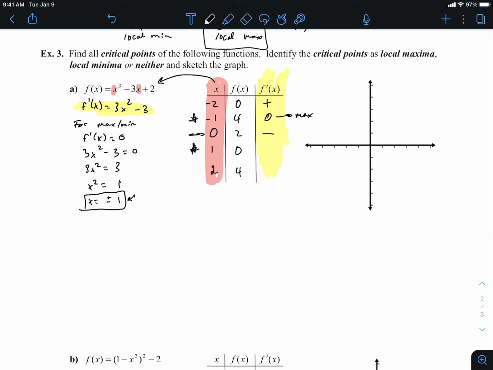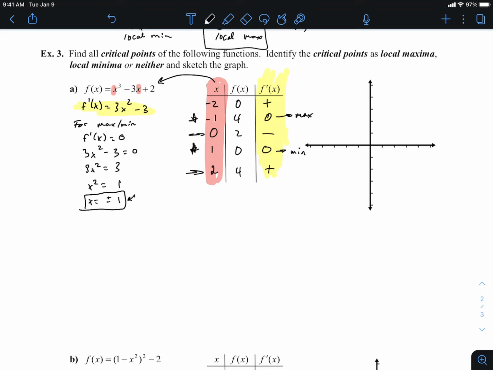Then we keep going. Okay, well, we know that the slope here is going to be 0, right? Is it a max or min? I don't know. We'll find out in a second. Let's check this interval here, right? If I were to plug in 2 into the derivative equation, I'm going to see that this comes out to be positive, right? So again, there's a critical point here, but this time I'm going from decreasing back up to increasing. So I get a minimum.